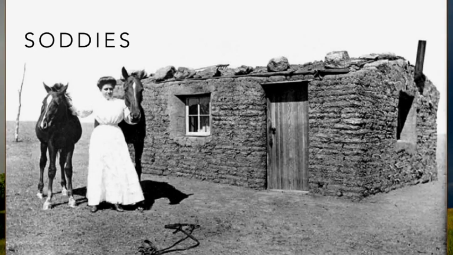We also have farmers and settlers who are going to be moving west. They're going to build these sod homes. So they're soddies. Looks like a lovely place to live. They were built of basically mud, very simplistic. They're going to be living really far away from one another. So we've got families who are going to be living in these tiny houses miles and miles away from other families, which can cause some isolation, but it also causes a lot of strength to be born within a lot of the people who do survive. And I'm going to be honest, there's not very many who survive living on the Western frontier in these soddies.